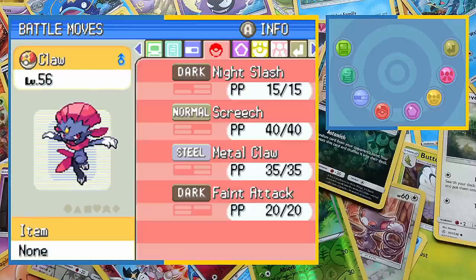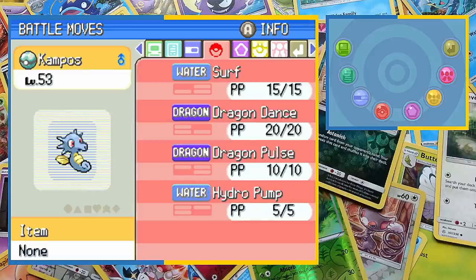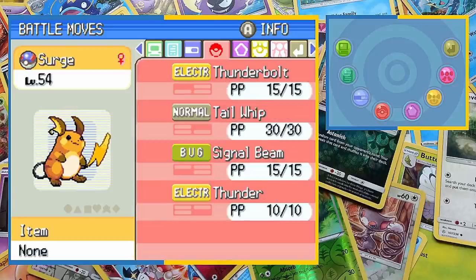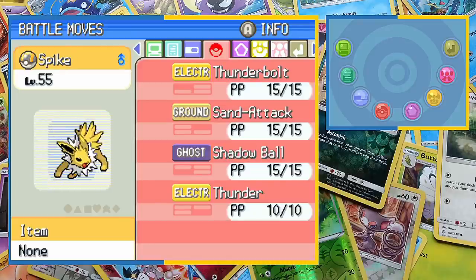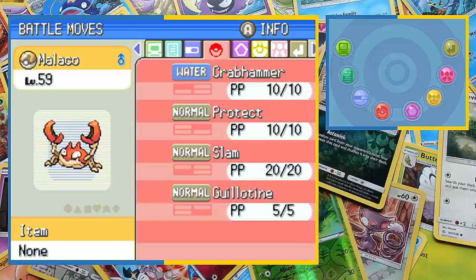Claw the Weavile's level 56, and he's got Night Slash, Screech, Metal Claw, and Faint Attack. At 53, Campos the Horsea has Surf, Dragon Dance, Dragon Pulse, and Hydro Pump. Surge the Raichu's at level 54, and she's equipped with Thunderbolt, Tail Whip, Signal Beam, and Thunder. Our level 55 is Spike the Jolteon, and his moveset's made up of Thunderbolt, Sand Attack, Shadow Ball, and Thunder. Lastly, we've got Malico the Krabby, who's at 59, with Crab Hammer, Protect, Slam, and Guillotine.